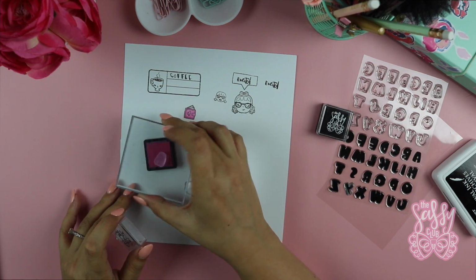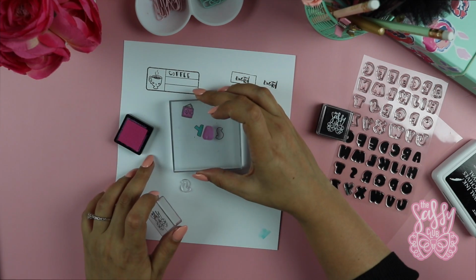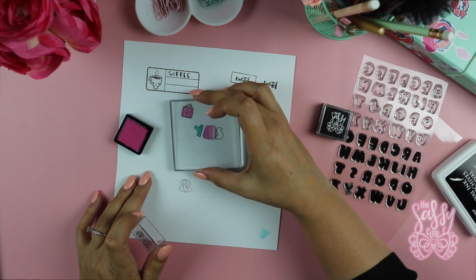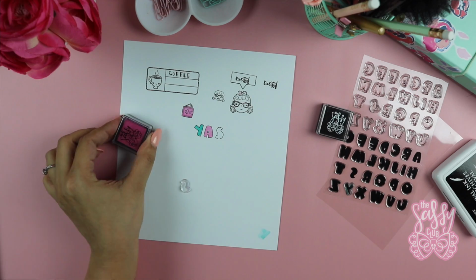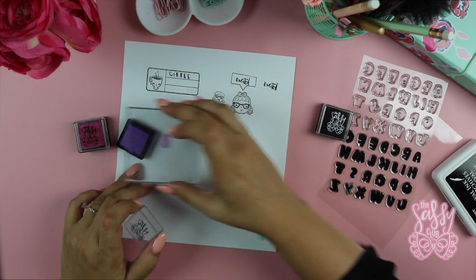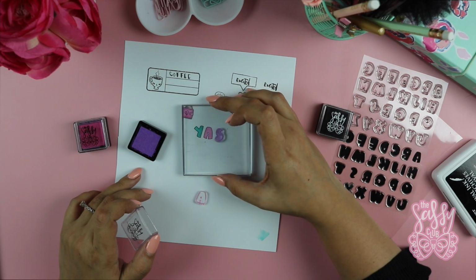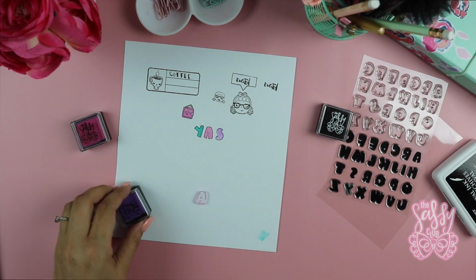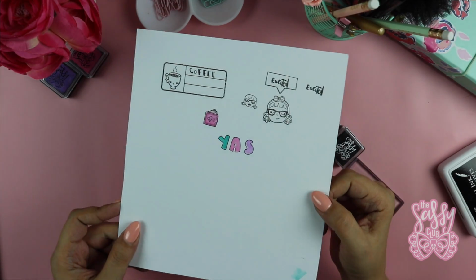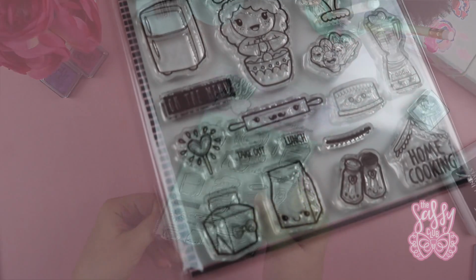And right now I'm just taking my other sassy colors from my line and stamping out all the little letters with the other side of the alpha that you get that can fill in the stamp set, which I think is a really cool feature, because then you can really match up your planner pages to the colors of inks that you're using. I find that really fun to do, which is why I always try to add little inverted images to all my stamp sets so that you can do that. If that's something you like seeing from me, let me know, because it's something I really enjoy.